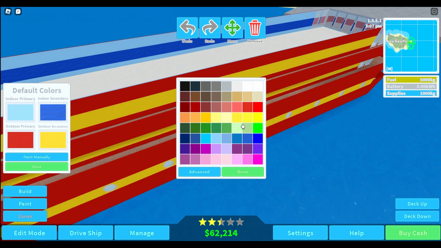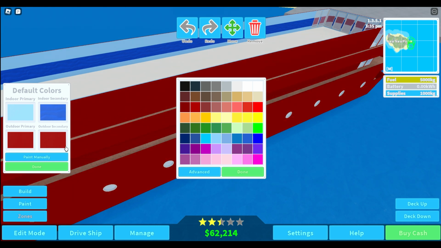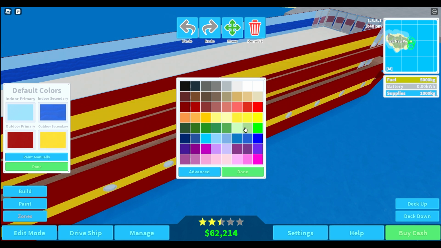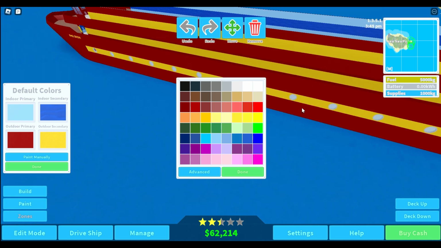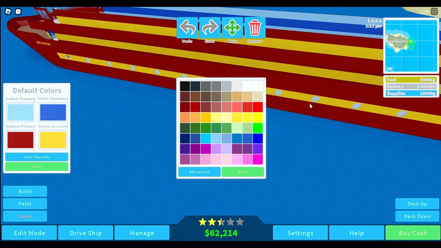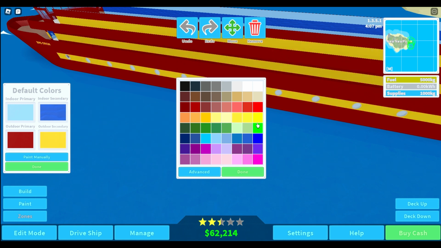Let's go for a gold. That's a nice colour. I might make the red even darker. No, wait, no. Make that even darker. And then outdoor secondary. Like that. That kind of looks good, in my opinion. Imagine if I made it pink. No. What gold was it we were using? That one. Was it? This is a goldy colour.